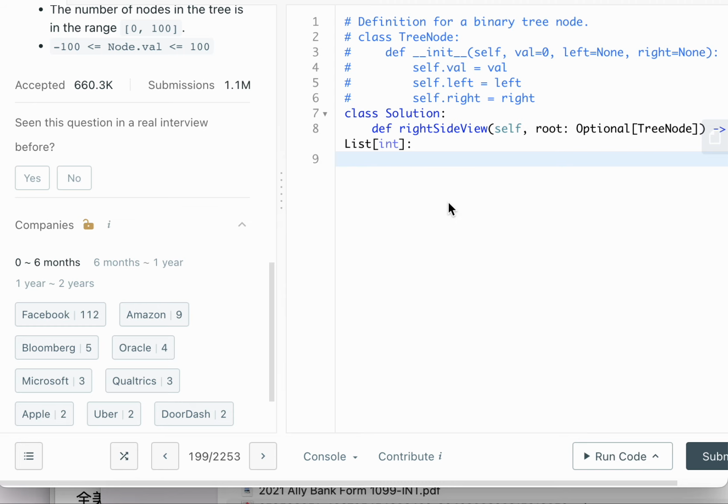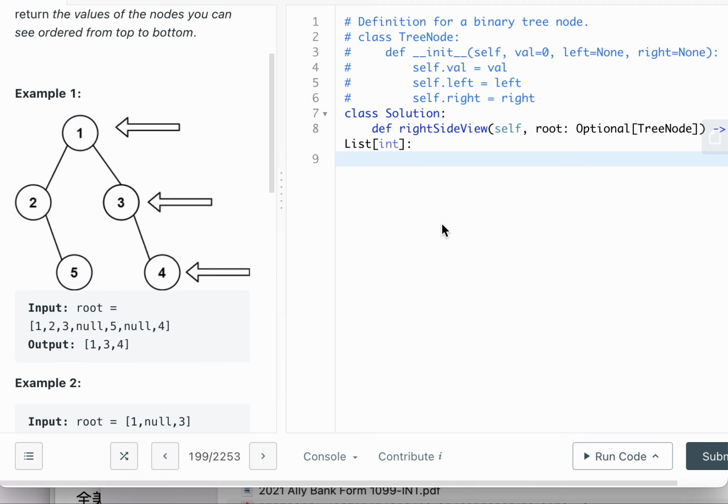If you think about this question, returning the right side view is not that tricky, but the problem is this. Say there's a tree with 1, and the left child is 2 and the right child is 3. The right side view of course is 1, 3. The difficult part is that the right side view on a level is not always the rightmost value.